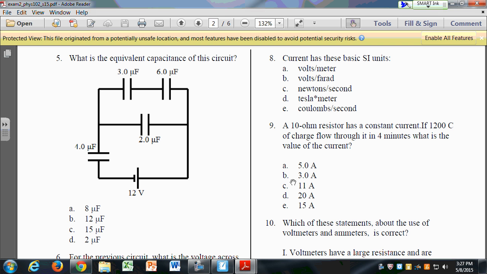Now, I can also ask about the distribution of the charges here, or the voltages. You should be able to tell me right off what the voltage is here. If I have a 4 and a 4, that means I'm going to have 6 volts and 6 volts. Up here, which one gets the bigger voltage, the big capacitor or the smaller one? The smaller capacitor gets the bigger voltage and the bigger capacitor gets the smaller voltage. I know these share 6 volts, so I'm going to have 4 volts and 2 volts. Being able to do that would really help.